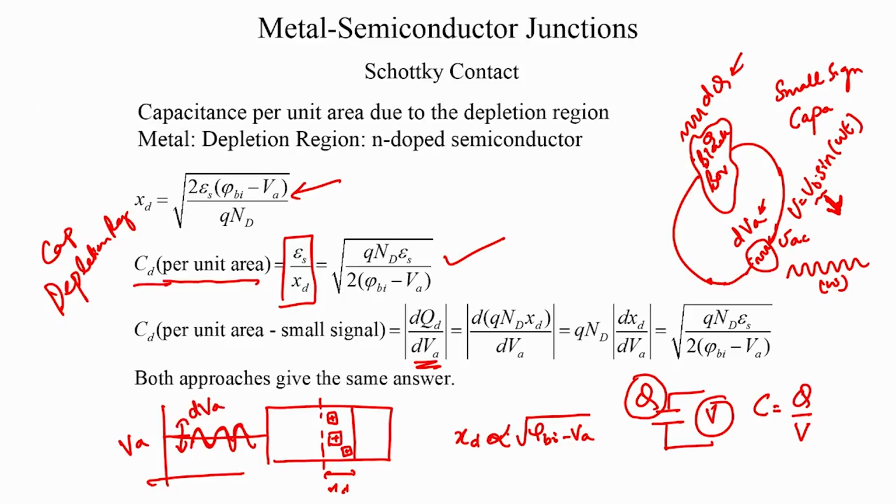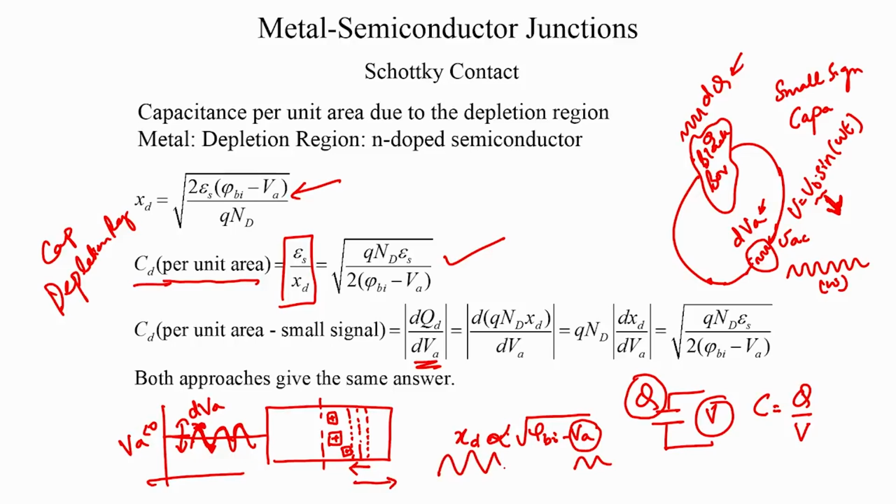So, how would the depletion region respond? The depletion region will respond by changing the position of XD. This position, the XD, is going to fluctuate, it is going to move up and down. Let us say we are doing these measurements in reverse bias. So, VA is less than 0 and then you have the small signal fluctuation here. As VA goes a little higher, XD reduces a bit, and if VA goes a little lower, XD increases a bit. Therefore, as VA fluctuates, your XD fluctuates.